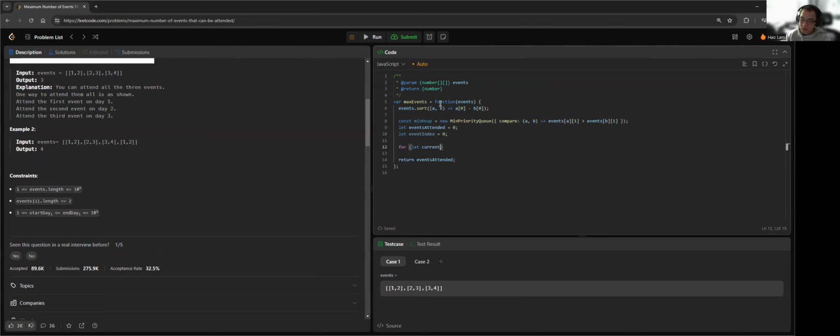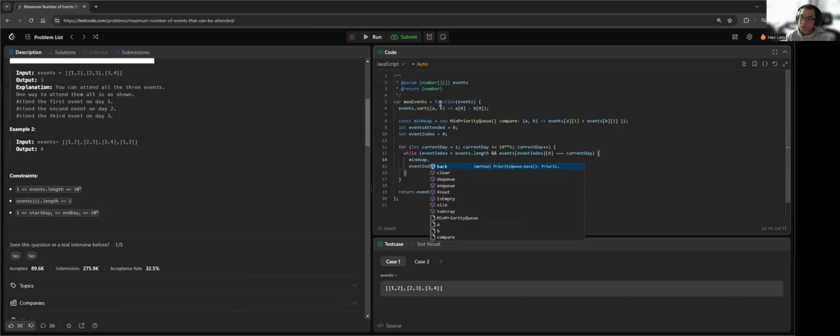So we iterate through every single day from day 1 to 10 to the power of 5. While event index is less than events.length, and the event at event index has a start day equal to the current day, we keep incrementing the event index and add it into our heap, enqueue the event index.